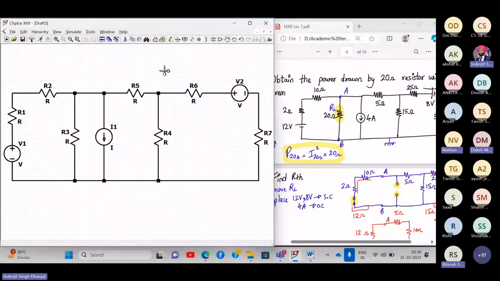Sir, how did you join all the components? How did I join? Using wires. Let me show the wiring connection again. See this. If I want to join, one click, one click, and then it got connected, right? Okay. So how do you remove a component? You have a cut button over there. If I want to remove this resistor, click on it. Gone. Understood? Okay. Yeah, got it. Now I added it back.